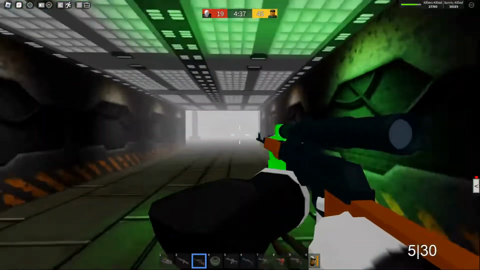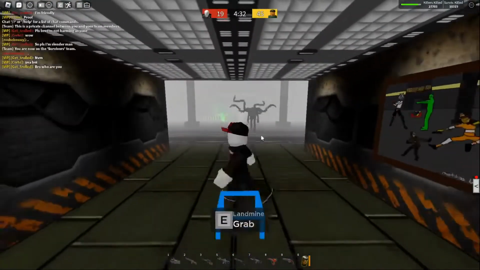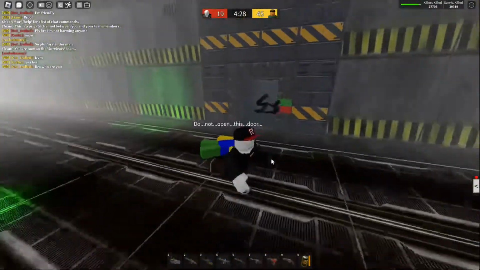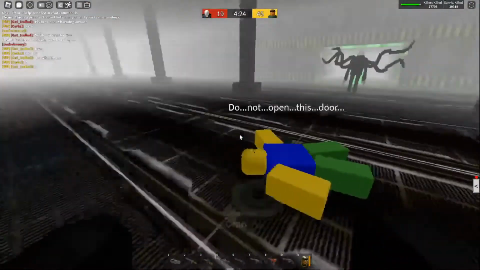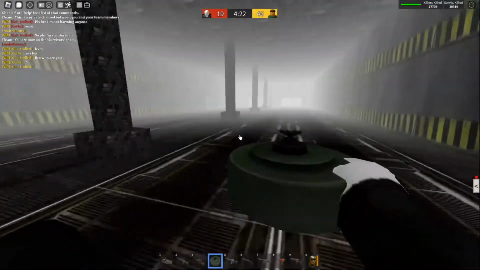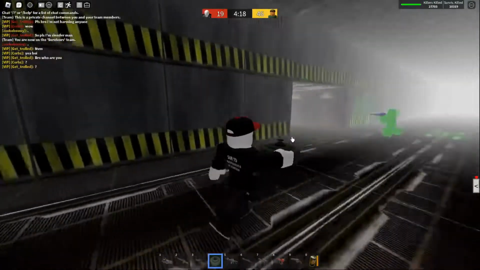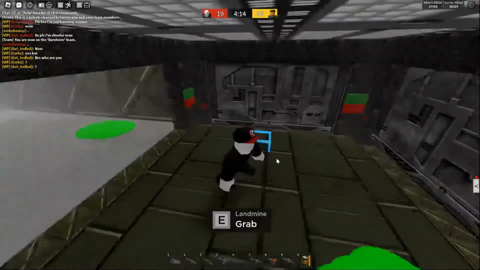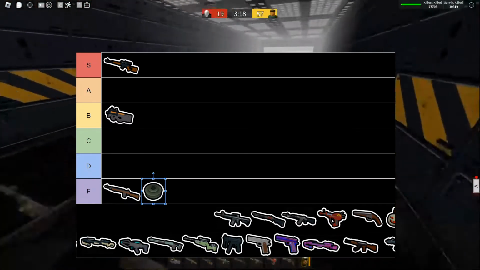Next up, we have the Landmine Game Pass. And this is the first item in the list where you can't just hit a Juggernaut with this. The Juggernaut has to walk into it. Obviously, you can place this down when the Juggernaut's chasing you or a killer's chasing you, and you can get some damage off. That's probably the best way to use this weapon. But you still have to rely on them walking into it.